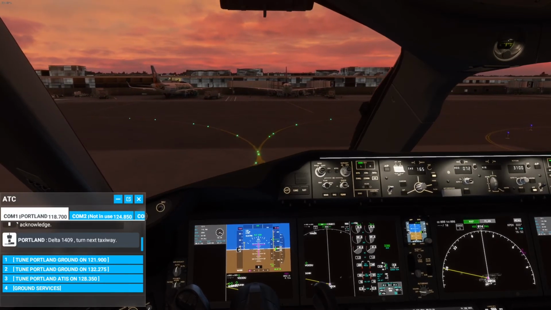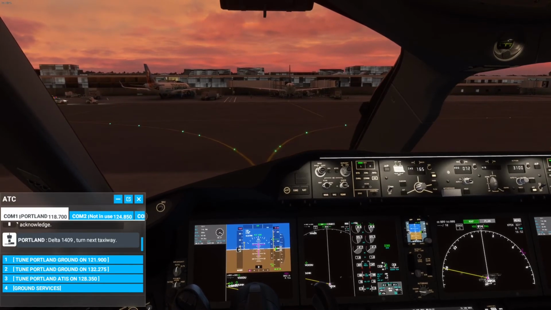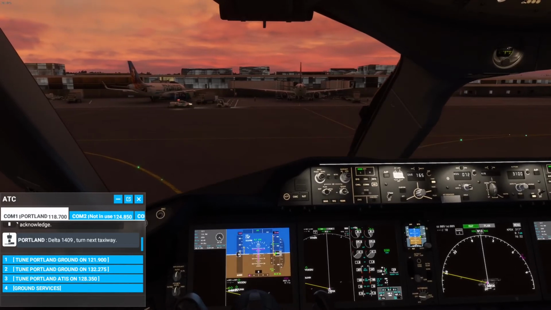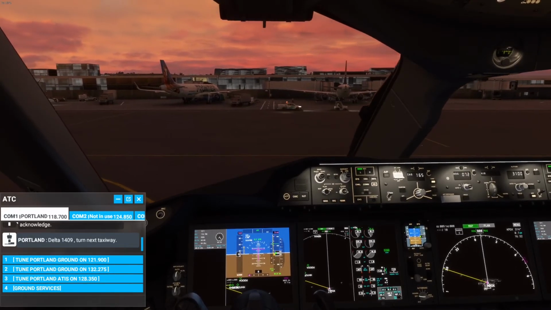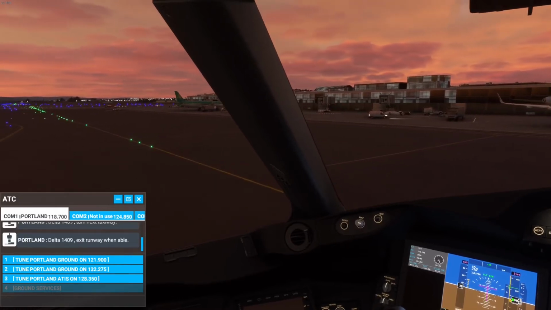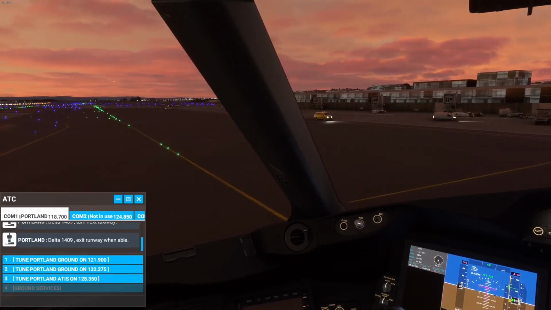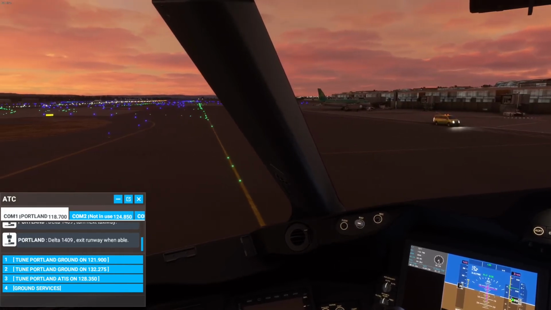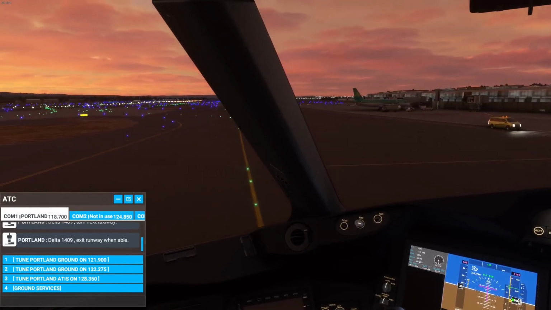You've probably written it down and stuff. I'll probably go to the left here. From memory, it's off to the left anyway. Delta 1409er exit runway when able. It's one of these ones along here. I'll go to the next one.